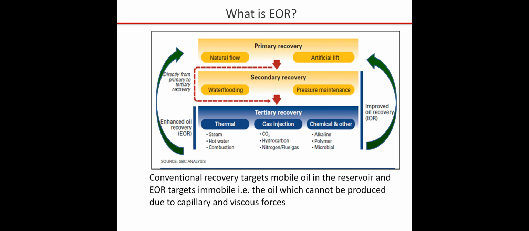Then there's a third bag of recovery processes called tertiary recovery processes, which are mostly EOR recovery processes: thermal, gas injection, and chemical. But these days, and even in the past, some of the processes have come out of the tertiary recovery bag and have been employed right in the primary stage or in the secondary stage, like steam and polymers. They are widely being used in the primary or in the late primary or in the beginning of the secondary recovery processes. So EOR is no longer targeting only residual oil; it also targets mobile oil as well.